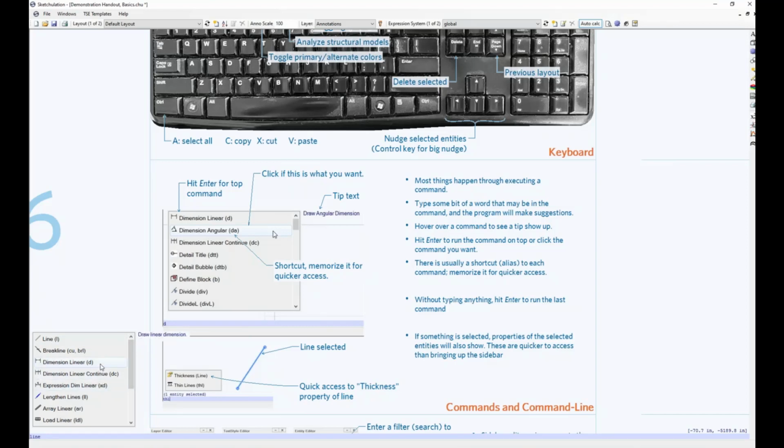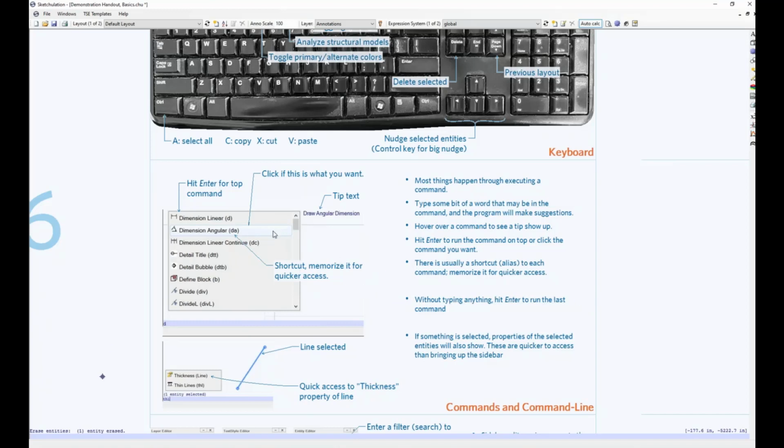Otherwise, I could just click on a command if I see what I want in the list, but it's not the top one. I can draw, say, a linear dimension by clicking that, and it can draw that really quickly. I encourage you to memorize the shortcut keys just to minimize the amount of typing that you have to do. They're listed in parentheses next to the commands.